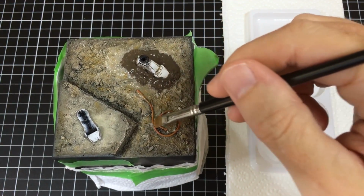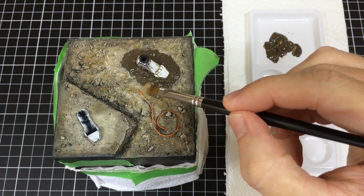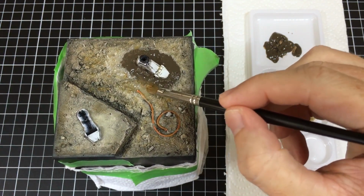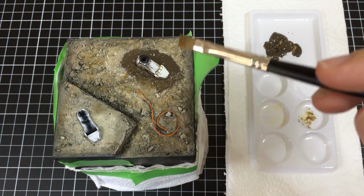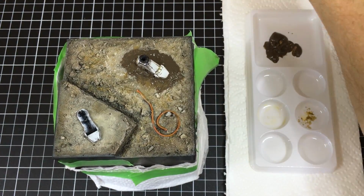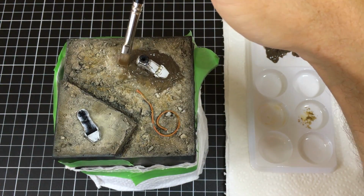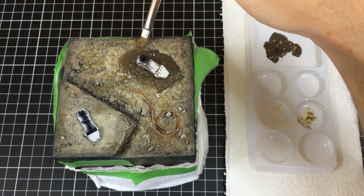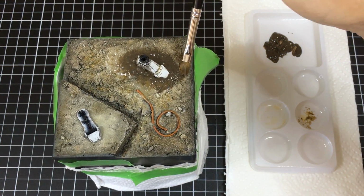So you know what I'm going to do? I start blending the two of them together. Next, let's really load the brush up with odorless enamel thinner. The underlayers are also protected from this because of the construction, but the acrylics help to give it a nice barrier as well. Now, loading it up around the edge here, you can see I start blending in the wet mud product and spreading it out.